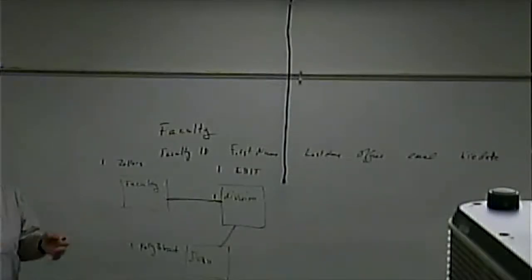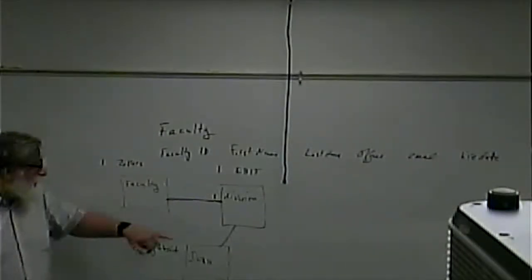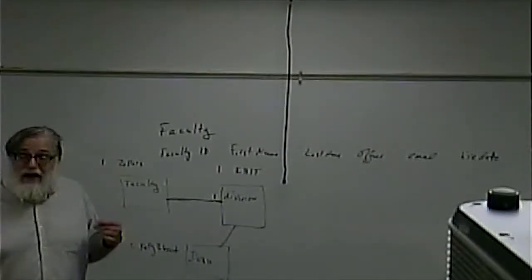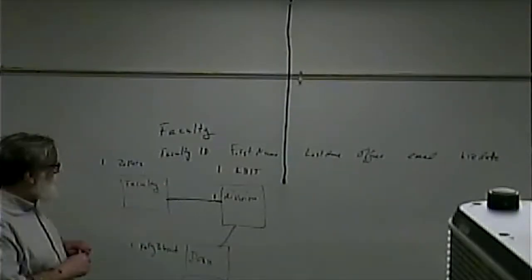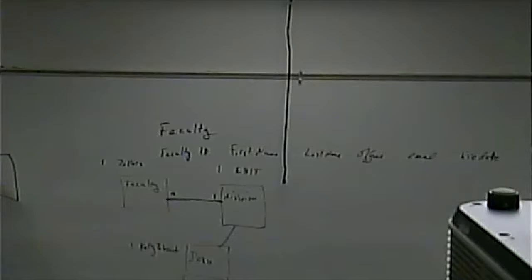Many, right? Now, here's the thing in databases. There's only really three numbers in database relationships: zero, one, and many. The only numbers you need to worry about are one and many. In other words, if a division can have two or three or eight or however many faculty people, we don't care about the exact number. We just know that it can have more than one, in which case we say it's many. So we usually show that by putting an M here. The other way we can show the same thing is this way, where this little thing is on the many side and this is on the one side. Those two things mean the same thing.